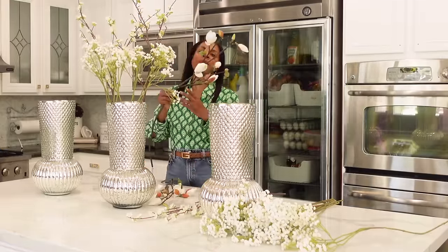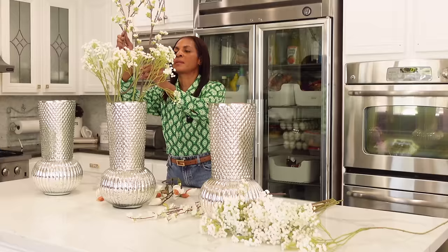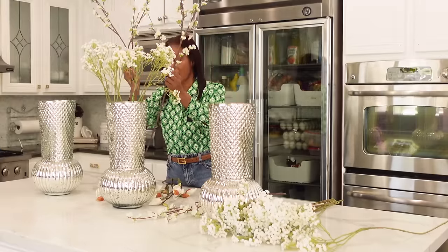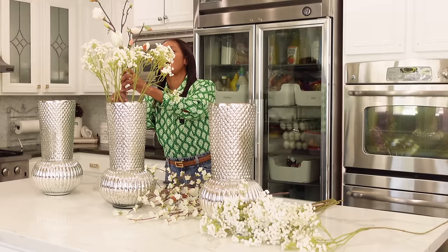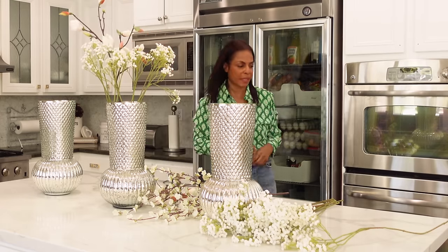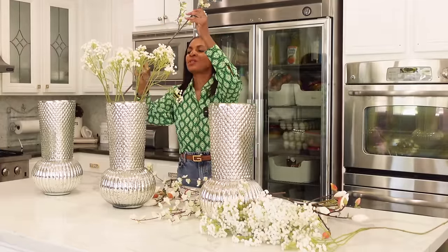You can either use that one, or I've decided, I'm not sure which one I want to use. Let's see what this looks like. You guys get to vote as well. You either like the cherry blossom, or I'm not sure what this is called, but it's got like rose petals. And that might work because of the color. So I know what the cherry blossoms look like. Let me step out and see what that looks like. I really like the cherry blossom with it. And you can play with it, to each his own, right?